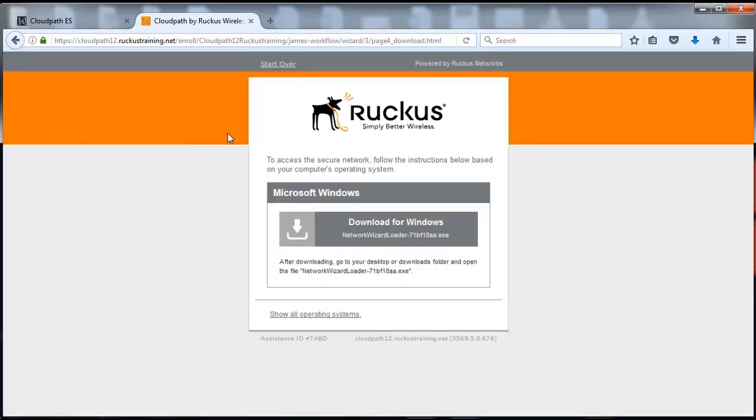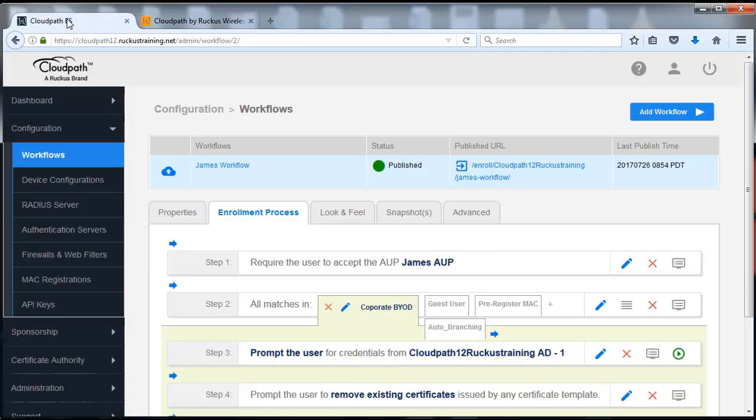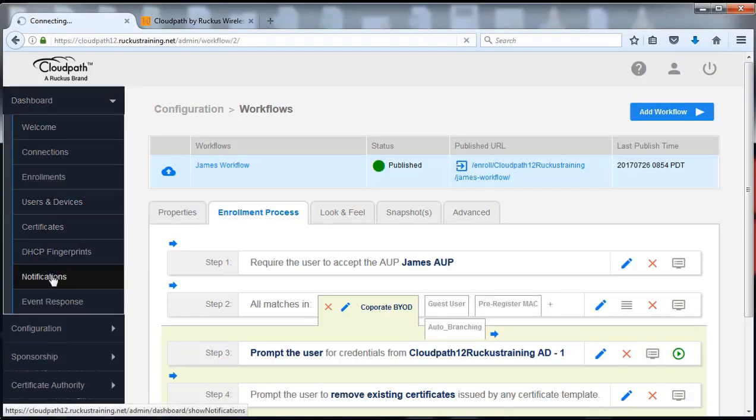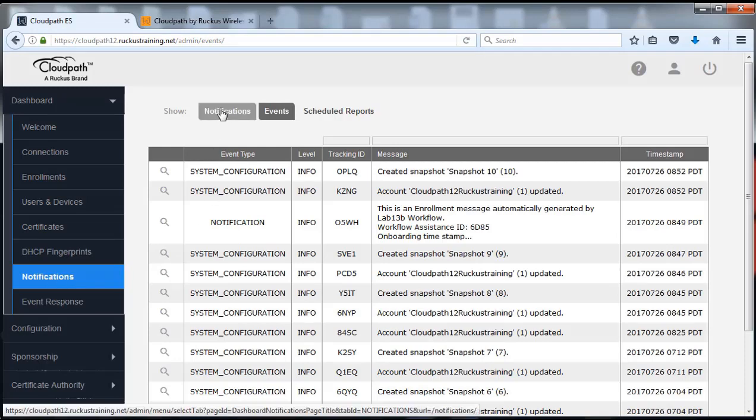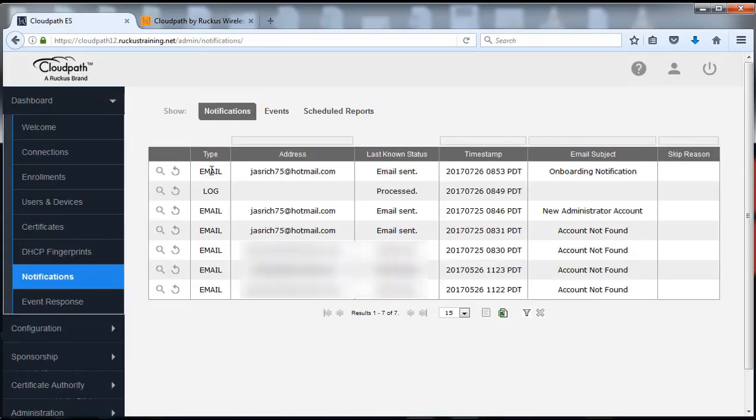And now that we move through that plugin of send notification again, that email is now sent out. And we can verify this. I'm not going to show you the email, but I will show you where we show a log where it was actually sent. So go back to Cloudpath. We'll go to the dashboard, then to notifications, and then to the notifications tab. And we can see this email has now been sent out. That was the one that was sent. Onboarding notification was sent out to me.